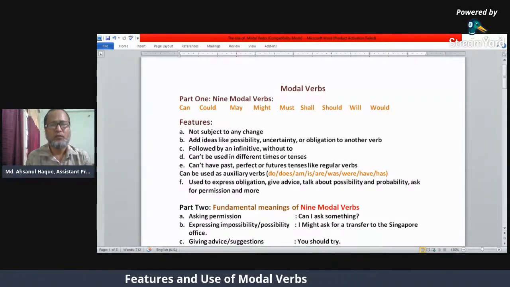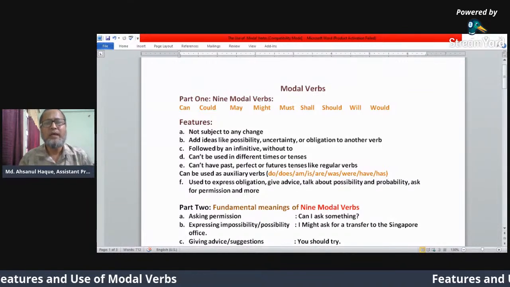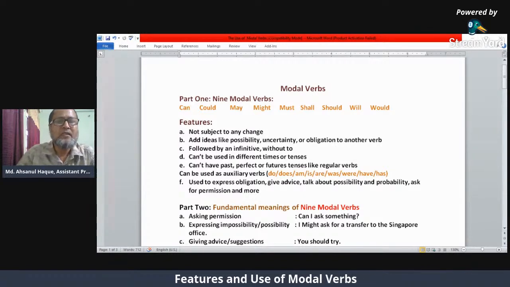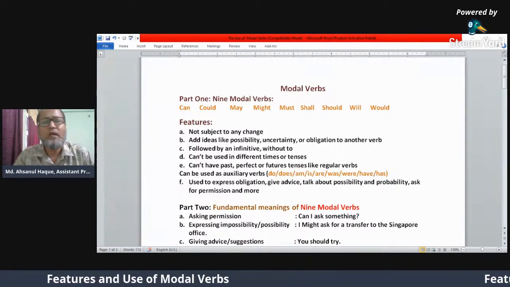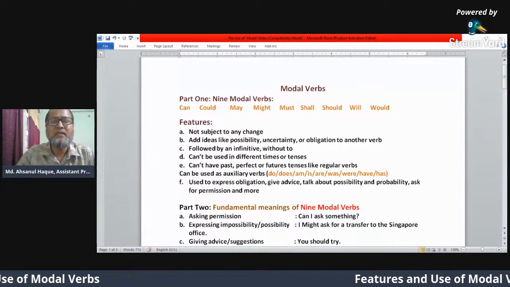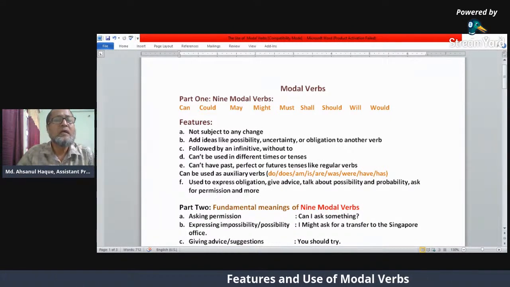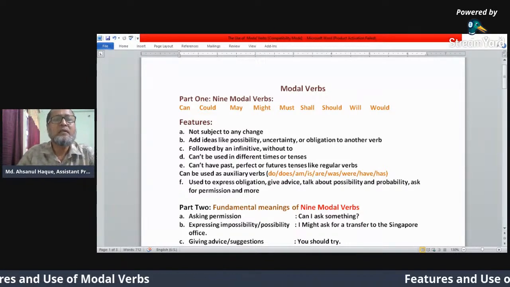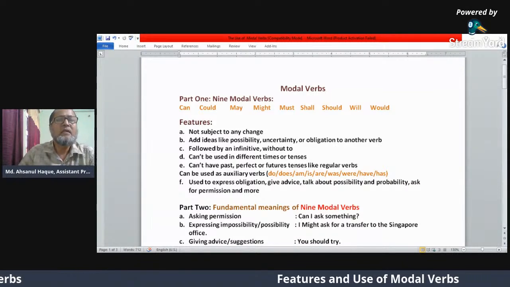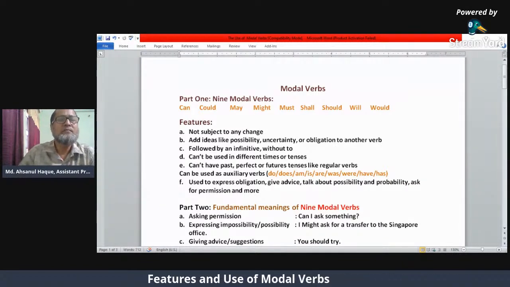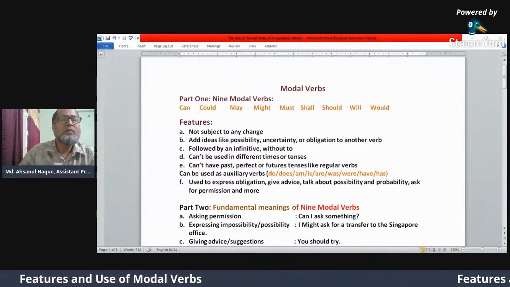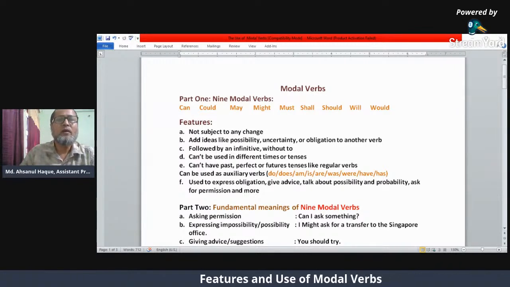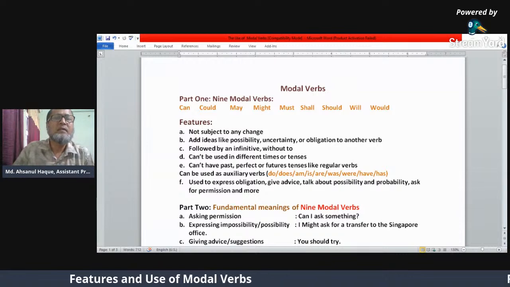And you see, today I have made my preparations on modal verbs. And as you can watch on your screen, the banner says the features and use of modal verbs. I have prepared this lesson for you, and I must tell you that modals, the verbs outside the regular verbs, are very much important to know, especially for conversation. Modal verbs are very much important for conversation.